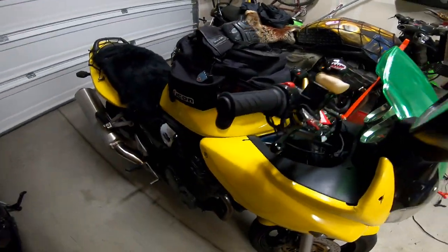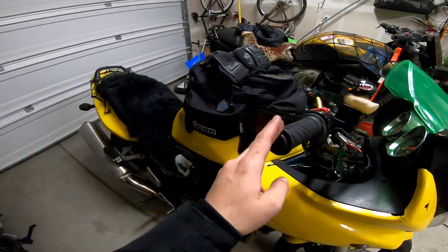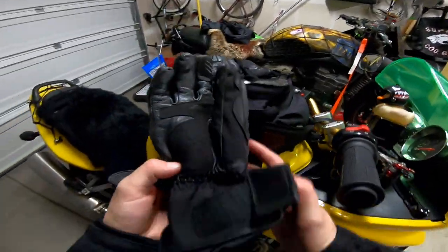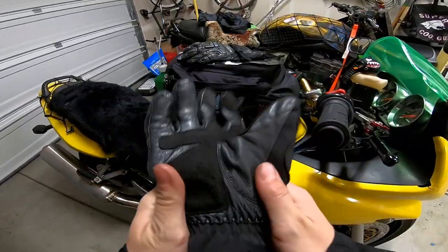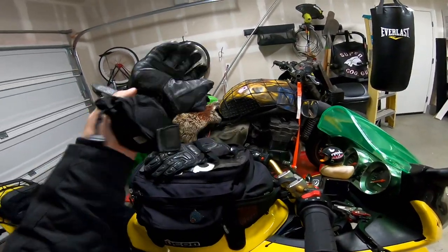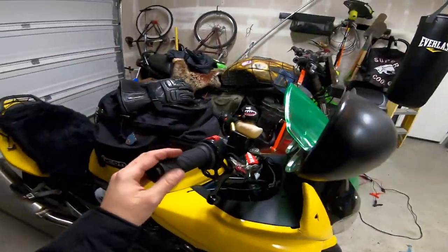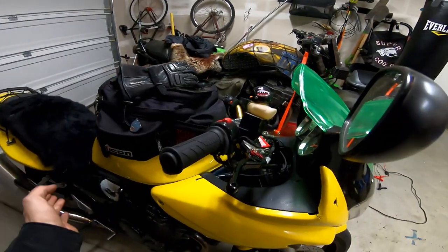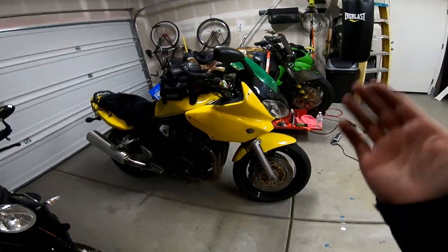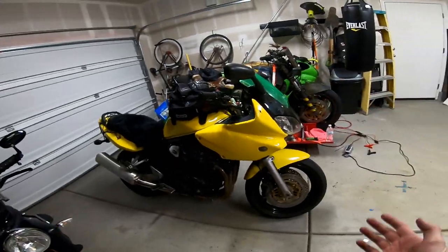I've been using these for the past couple of days and I absolutely love them. Having them on the three or sometimes even four setting is plenty of heat to keep your hands nice and toasty. The gloves I'm using are a little bit thicker but still allow plenty of heat through. If you want to use these with winter gloves, go ahead — it's only going to keep your hands even toastier. It might look a little intimidating to install, but honestly I think anybody can do this. It's so straightforward as long as you can access your battery and know how to put on a new pair of grips. If you've been looking into heated grips, I hope this video helped. I absolutely love them — give them a go.